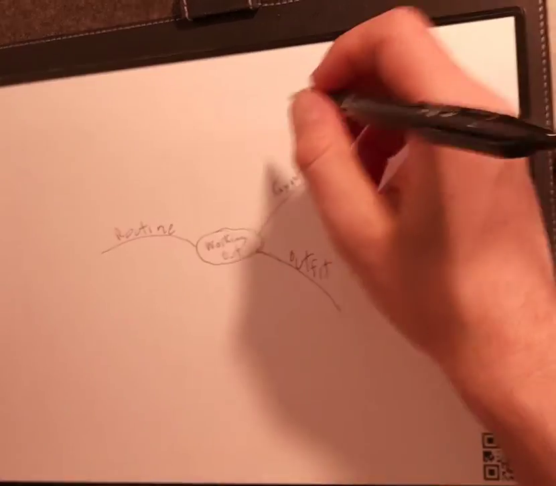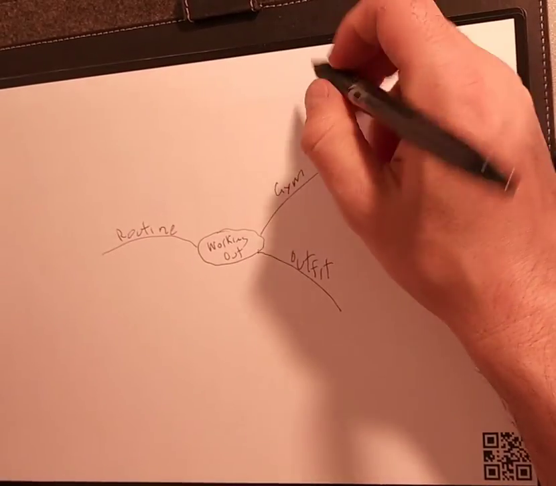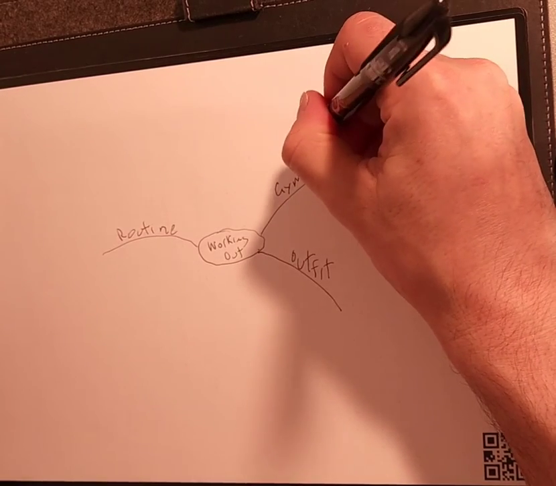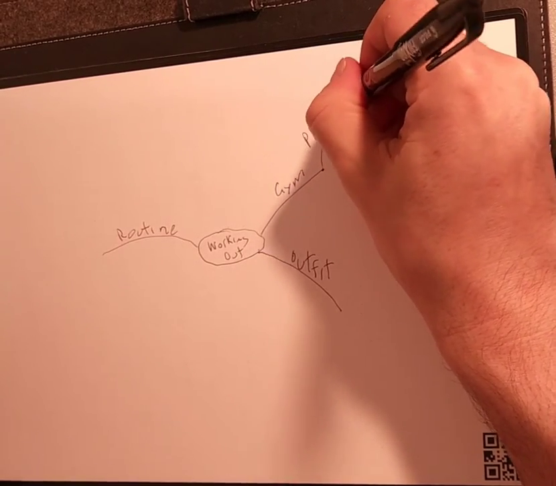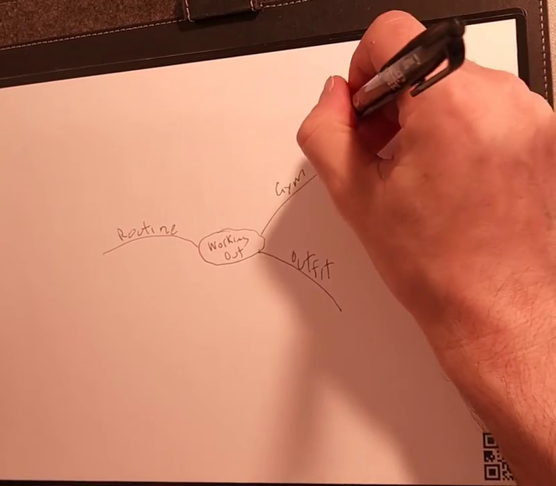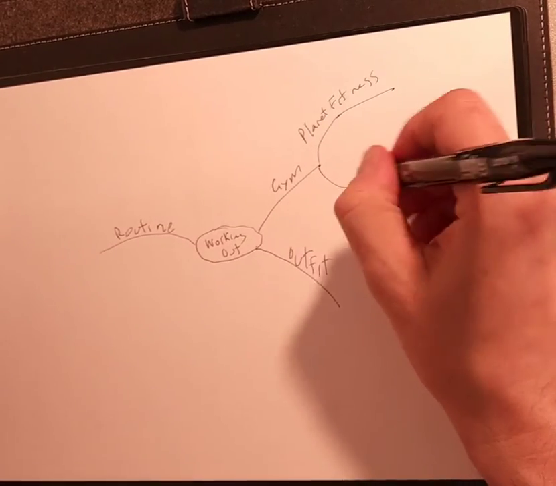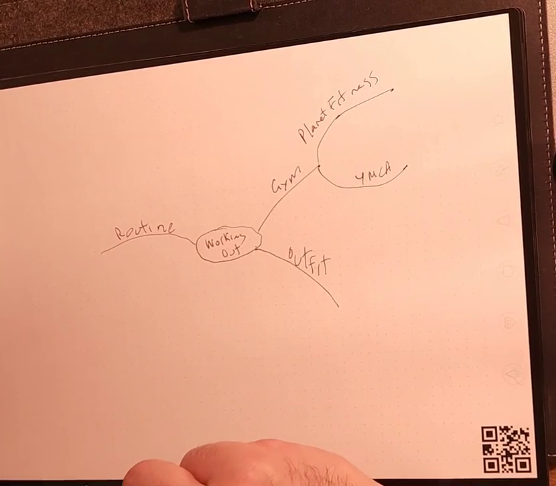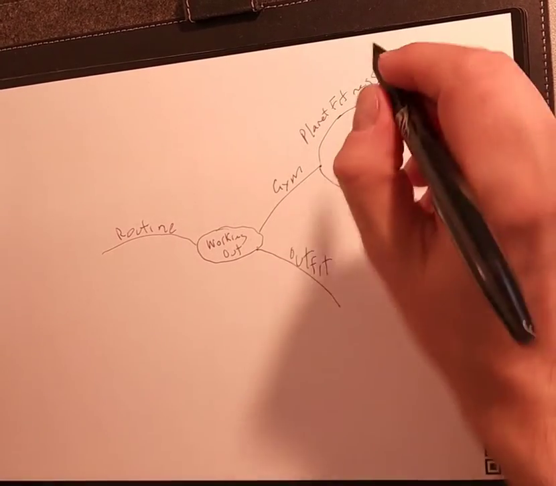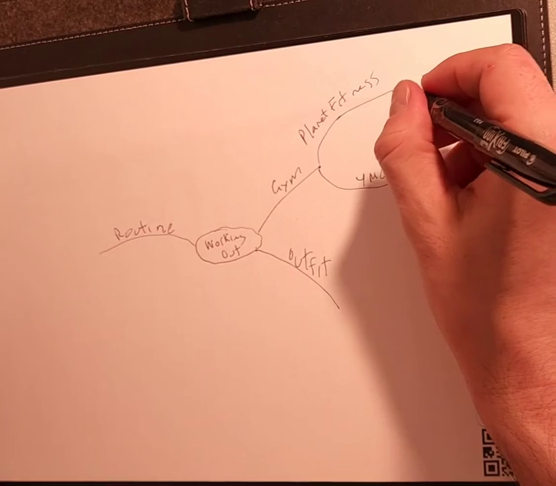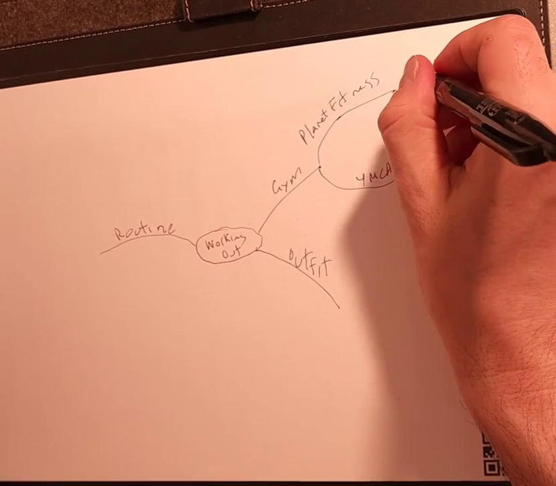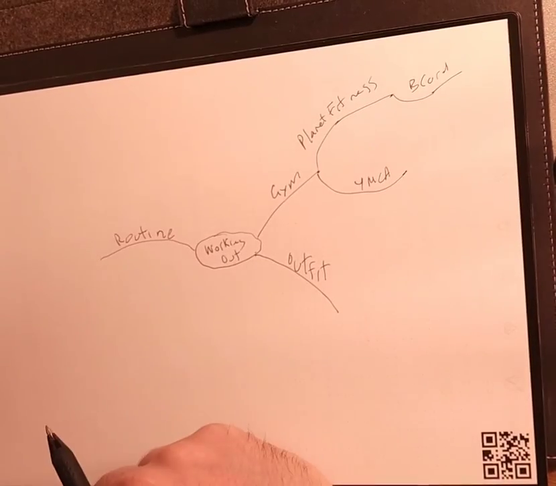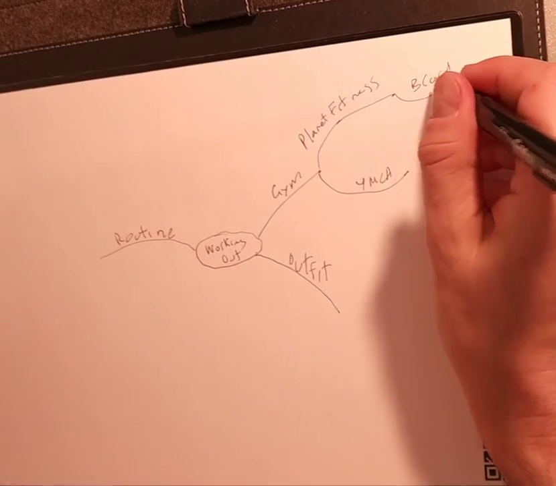So for gym, you need to actually choose a gym. So when choosing a gym, I settled on Planet Fitness. I also considered the YMCA. One of the reasons why I chose Planet Fitness is because they had a Black Card membership, which allowed me access to many different gyms.